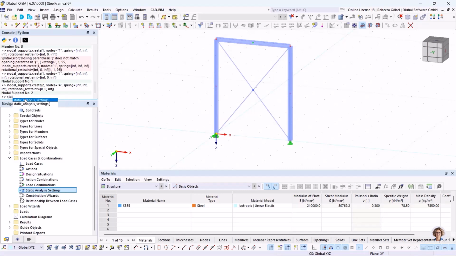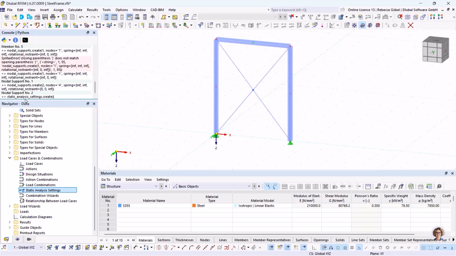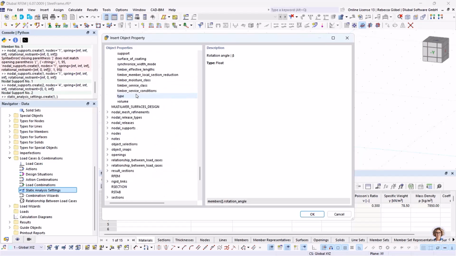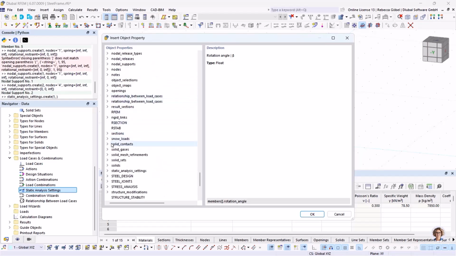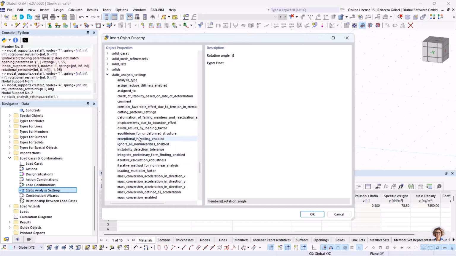So we use static analysis settings.create again, pass over the number of the settings, and now we need an additional parameter to define the exceptional handling. So we can look into the console and into the info box again and search for the right parameter, which is this one, exceptional handling enabled.